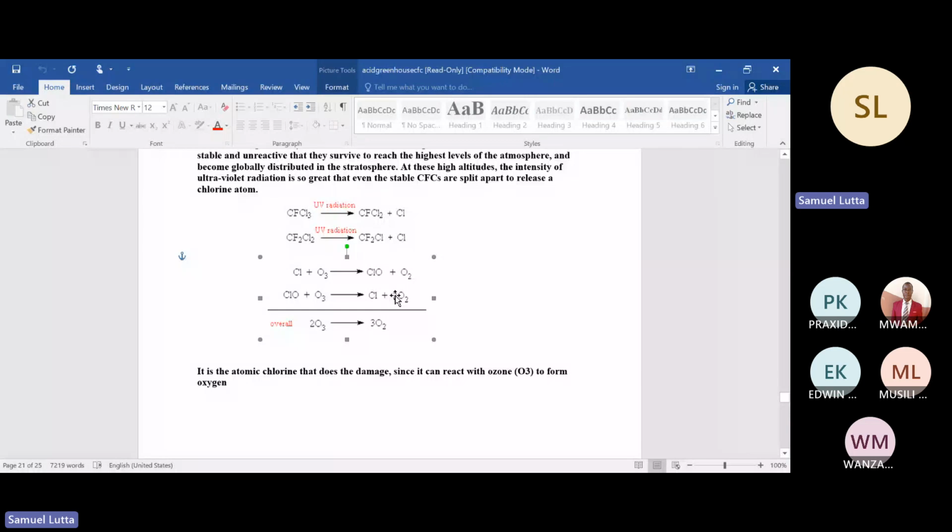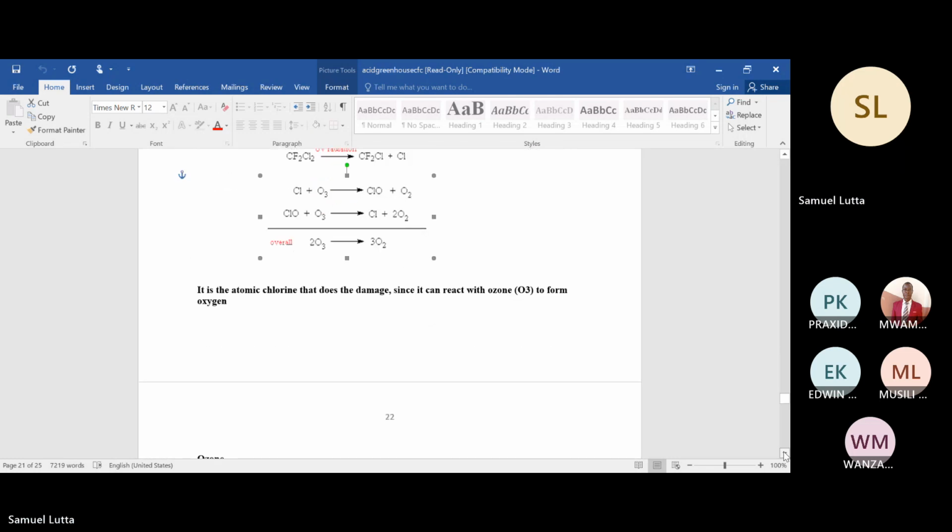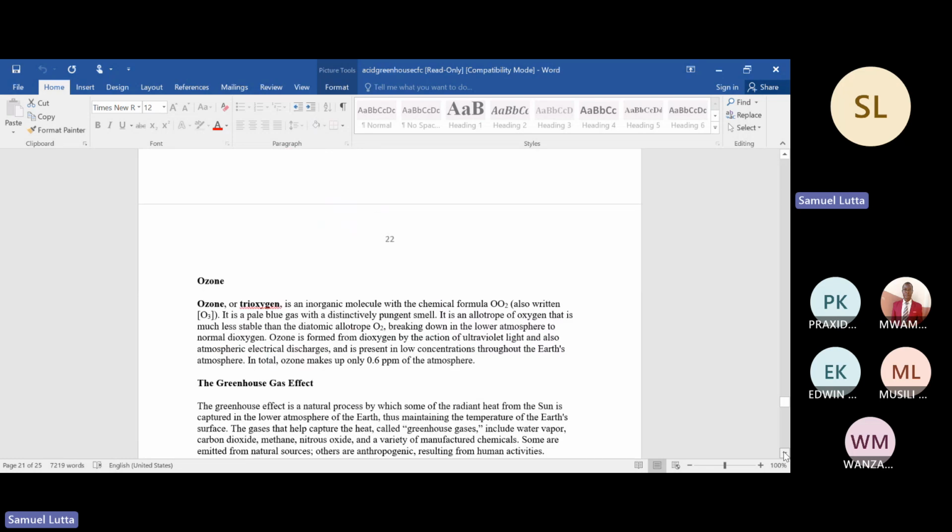Now, when you add these reactions, just like you're adding a simultaneous equation, things which are on different sides of the equation will cancel out. So this cancels with that. And then this chlorine cancels with that. So the net effect is you add this, you get 2 ozone giving 3 oxygen, and in the process, you form oxygen as shown in that equation. So this is talking about the oxygen, what it causes.